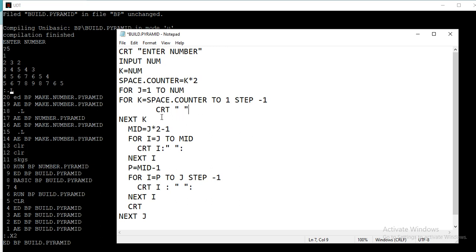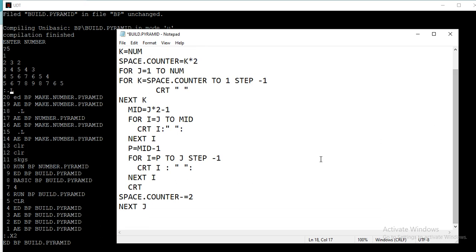When it goes to the next line, the number of spaces will become 8, because the spacing should be such that it looks like a pyramid, so the number of spaces will decrement by 2. So now here I will set the space dot counter to decrement by 2, so minus equal to 2. This way it will decrement the value from space counter, and it will be pasted here.